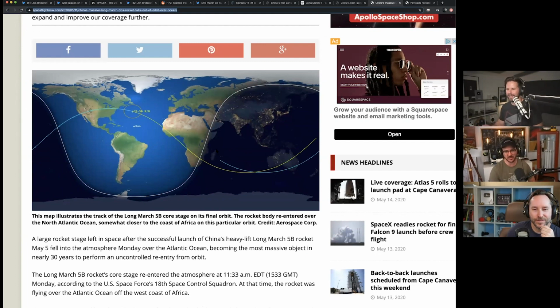Normally we do something very planned. SLS, for instance, will do a similar thing where its center core will re-enter immediately on the next orbit because it does pretty much go orbital. The center core of SLS, that big giant orange tank, pretty much gets itself into orbit. So they intentionally do this orbit where on the next time around it will re-enter. They know exactly where it's going to re-enter. They intentionally let it burn up in the Indian Ocean, in the middle of nowhere. There's an exclusion zone, so there's no boats or planes flying in there.